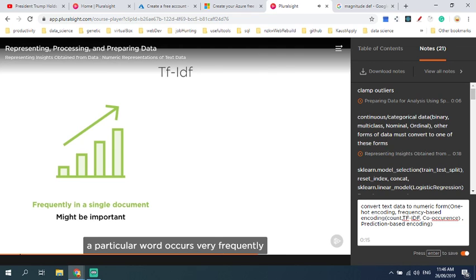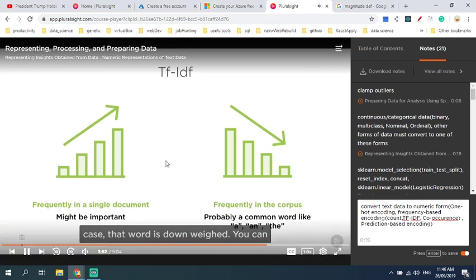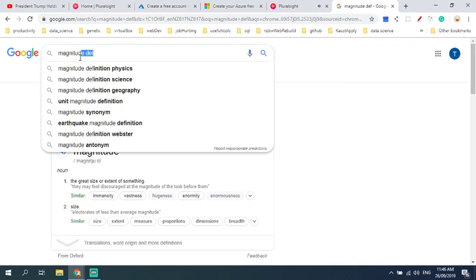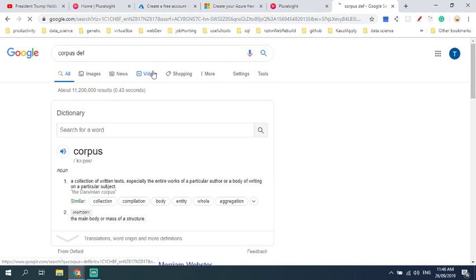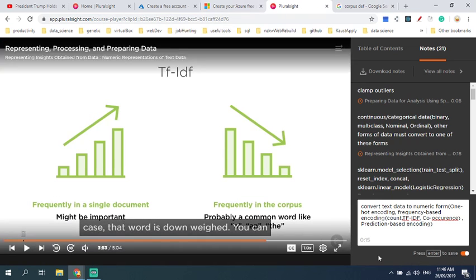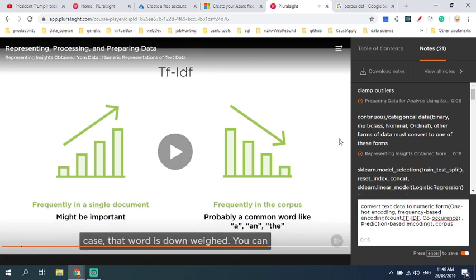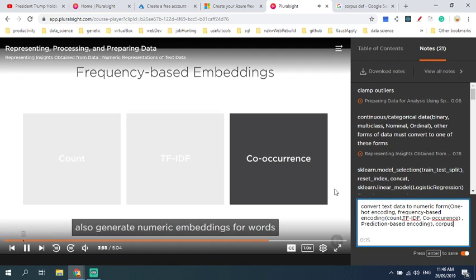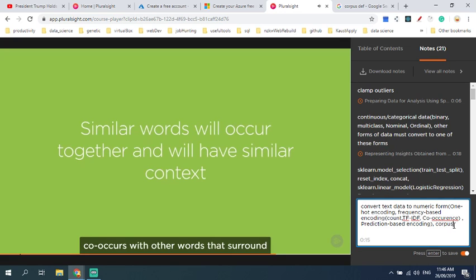However, if a particular word occurs very frequently across the entire corpus, that is probably a common word like a, an, or the. In that case, that word is downweighed.